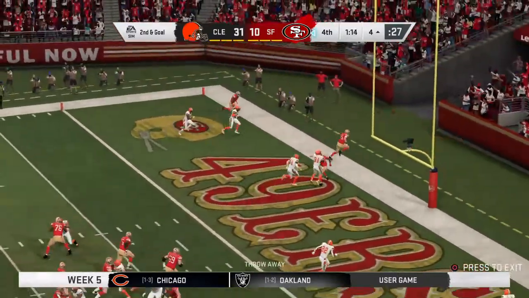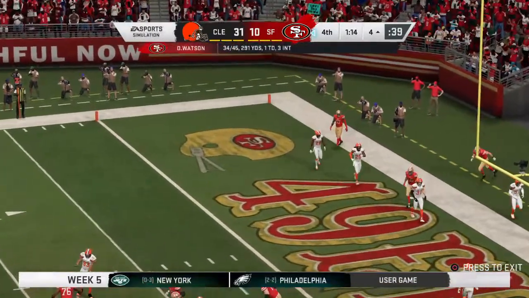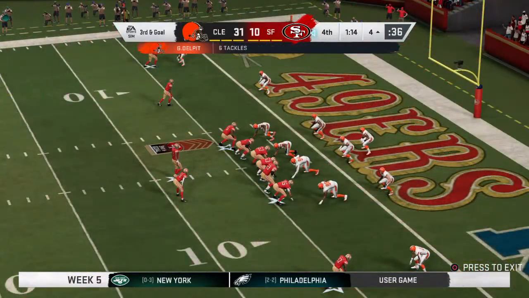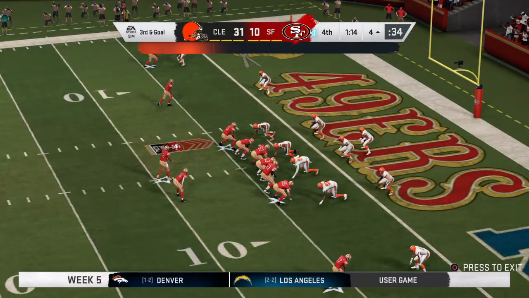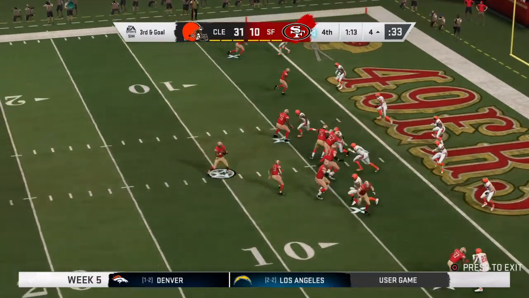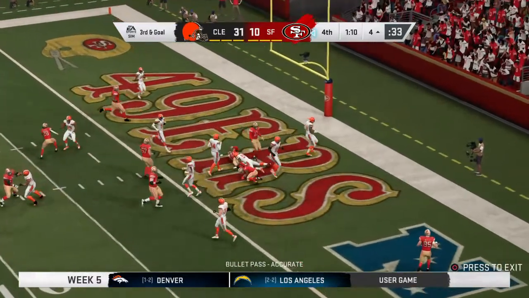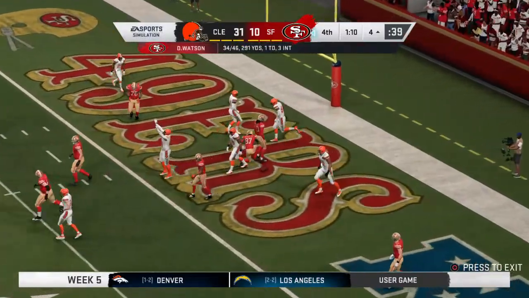Looking to throw again on 2nd down. Watson to the end zone, but it's incomplete. They gotta have 6 here. It's 3rd and goal. Watson looks to throw again. Looking end zone, but it's incomplete.